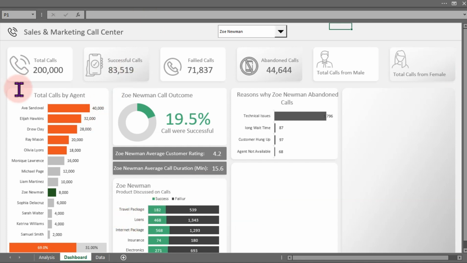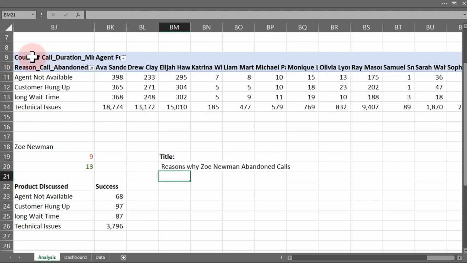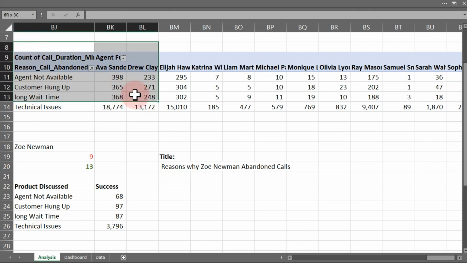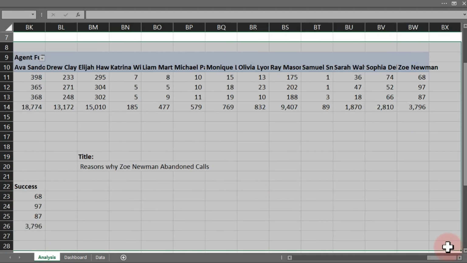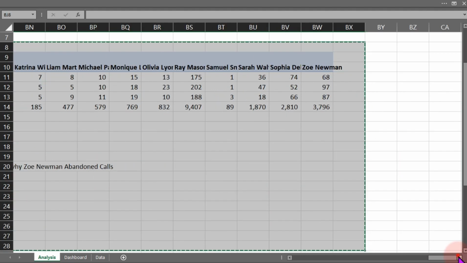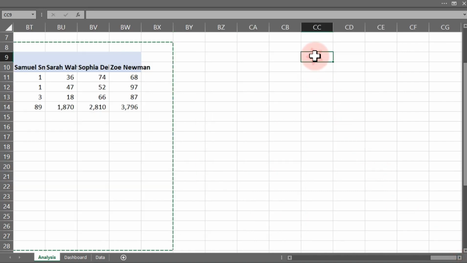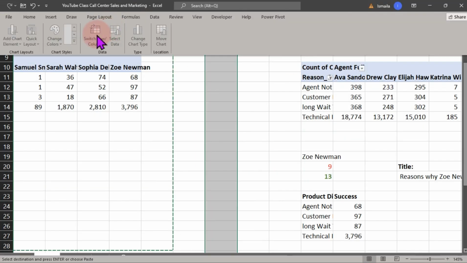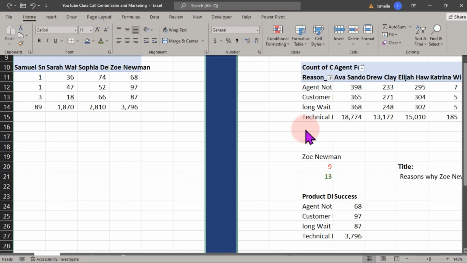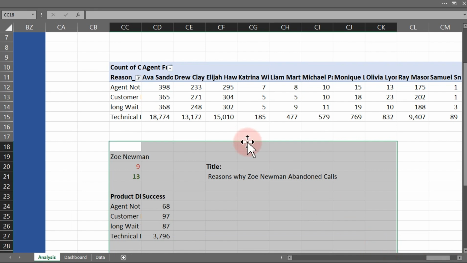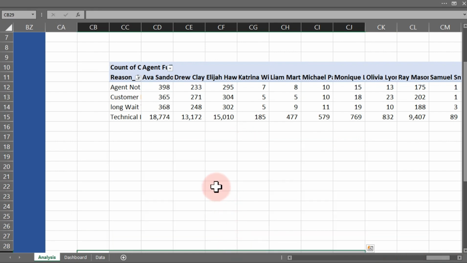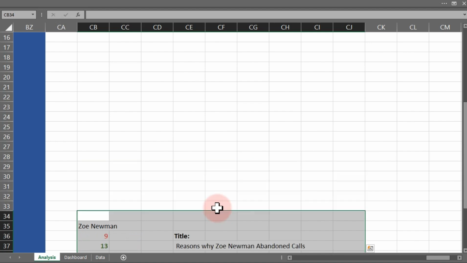So we go all the way back to analysis again. This time around, I'm just going to copy this particular. Should I copy everything? Yeah, let's copy everything again. So we've copied everything. We move to this area. Paste it over here. So create a margin between them. Okay, so once we have done this, it'll be easier now because we're going to have 12 months. So now this is not going to be cool. So I want to take this one down a little bit so we can bring it up a bit after all.